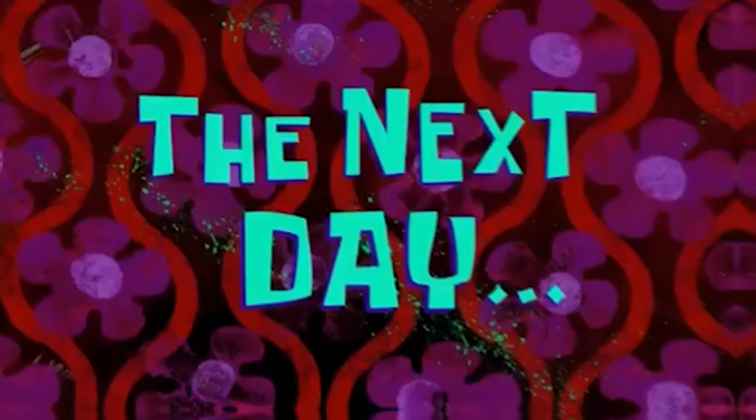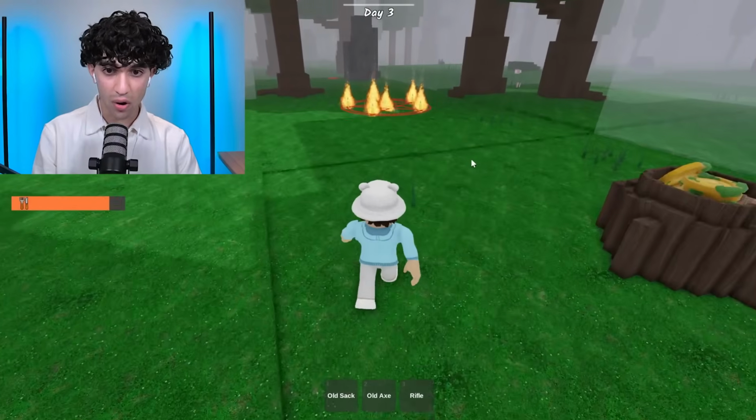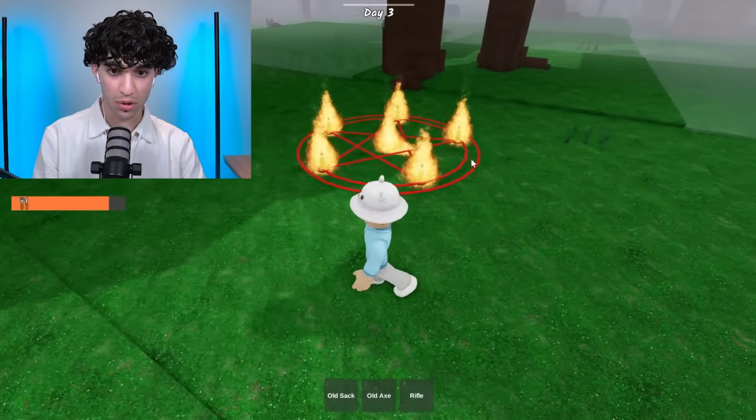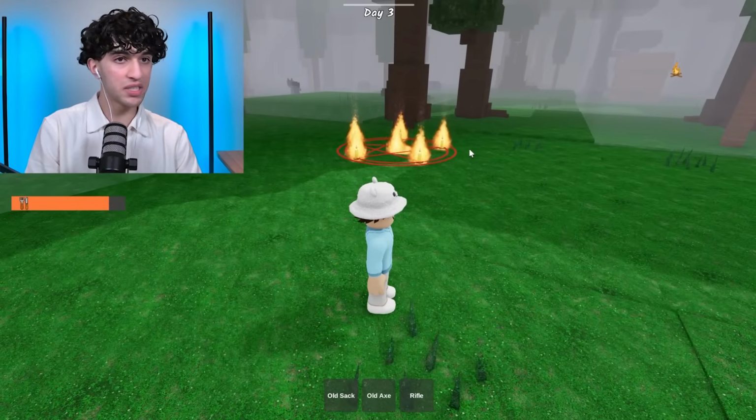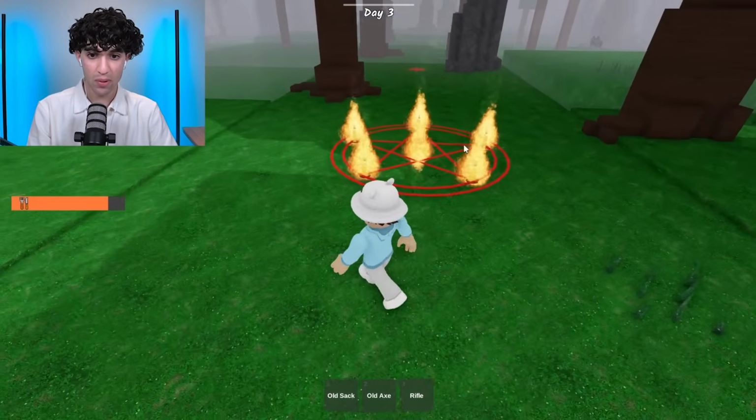The next day. All right, guys. Nothing really happened overnight other than that right over there. As you can see, all the candles have been lit even further. They're like burning at this point. Now, I don't know if this is my time or my sign to get out of here and stop doing these stupid dangerous things, or to keep on going and wait to find out if the goat man really spawns in.